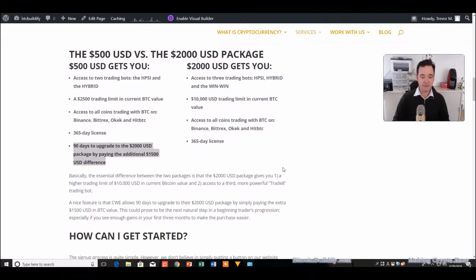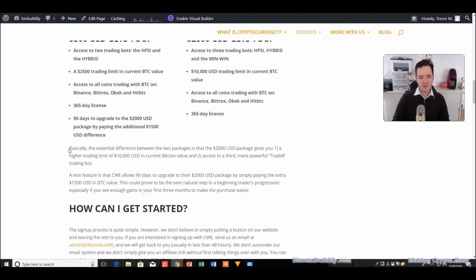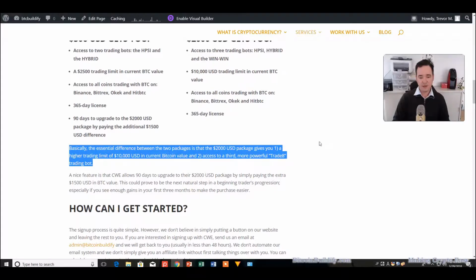It's something worth mentioning. Okay, so basically the difference between the two packages isn't all that great. It boils down to 3 robots instead of 2. Sorry, I meant to say 1 more robot. And a higher trading limit. So depending where you're at, what you're looking for, I think the 2 different packages are both varied enough that if you're looking for something simple, the starter package is good. If you want something more robust and you're more of a heavy hitter, so to speak, the premium package is also good. I think they have a nice balance between them.